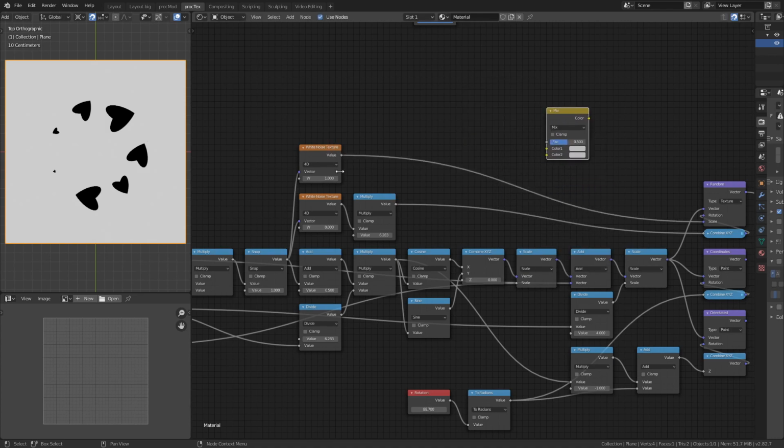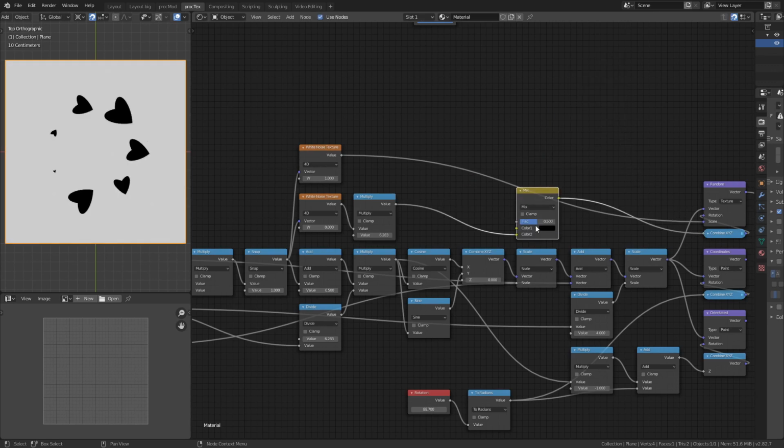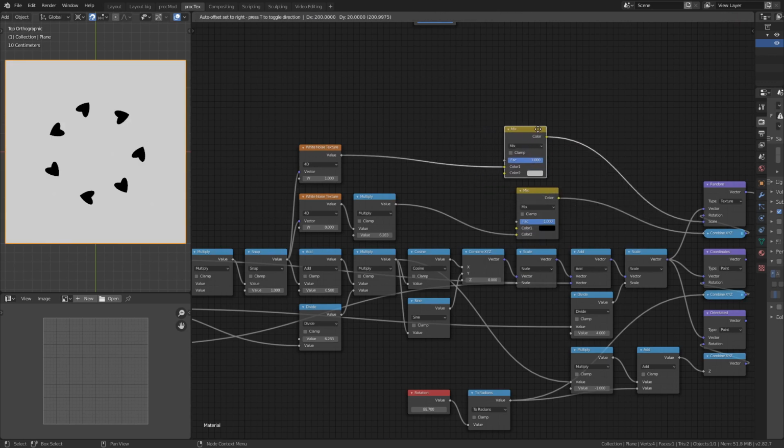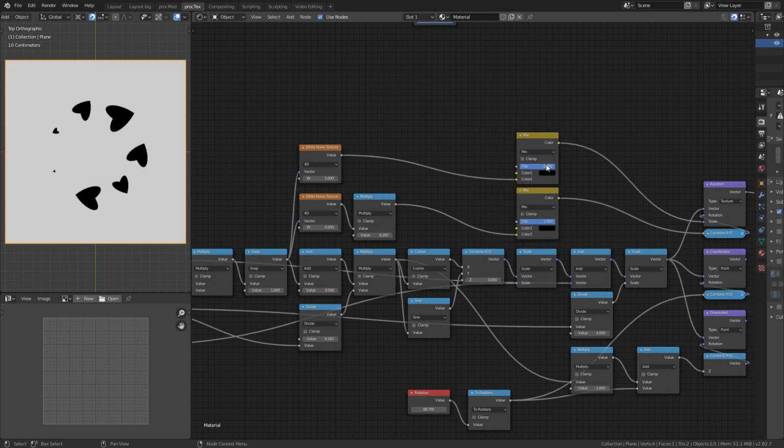We want our rotation, this bottom one, to be between 0 and our random amount. So mix goes into slot 2. Slot 1 is black, and this now goes into our rotation. Now if we increase or decrease our factor, you can see that we go from 0 rotation to random rotation. For our scale, we're going to do the same thing. We're going to put this into color 2, but in this case we're going to go up to a scale of 1. So now there is either full size or some amount of that randomness.